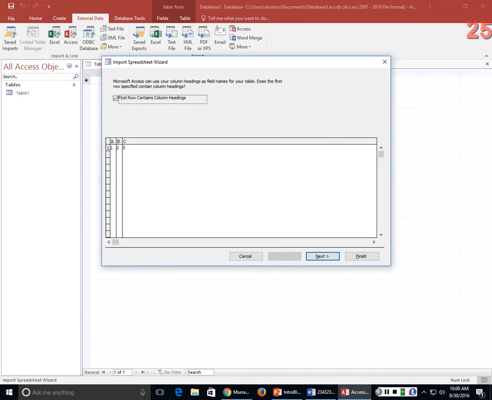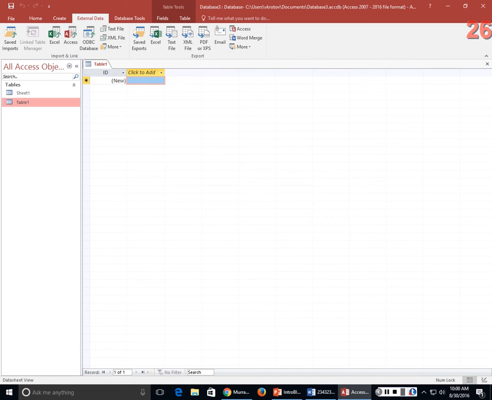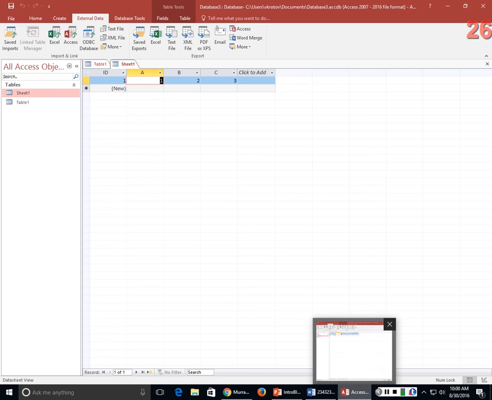And it will ask you, am I recognizing those variables correctly? It's basically saying those are your variable names, those are your data rows. So you say, okay, that's fine, that's how it is. So you press Finish. And you see it imported data here. I have just one row in my Excel sheet. Okay, so that's how you import into Access. Now, don't worry about variable types. This is something we'll talk about a bit later when we actually go into the subject matter of databases. Okay. So, any questions so far about assignment 2?